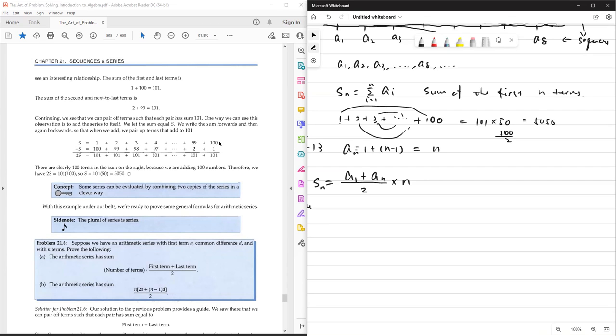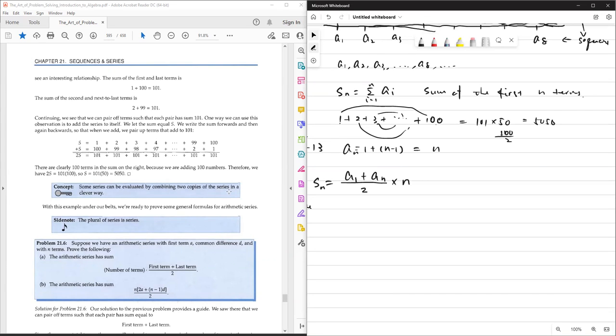So we're adding the first n terms together. Okay, this is the sequence and this is the series. And when we line them up, we end up with twice the series equals 101 plus 101, 100 times. So 2S equals 101 multiplied by 100. So S therefore is half of that. 101 multiplied by 50 is 5050.